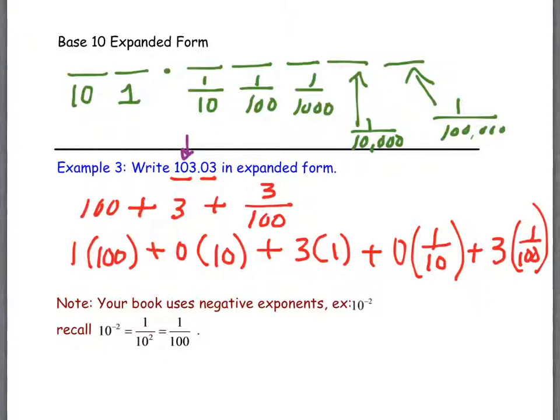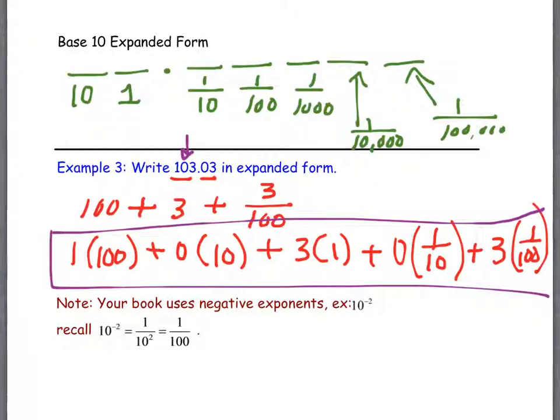This final form right here is what I'm looking for. You don't have to necessarily write the form before unless you want to, unless you want to think about it in that way. But this is the expanded form that I'm going to be looking to see. Now, if you look in the back of the book, it's not going to write it that way. It's going to be close, though.